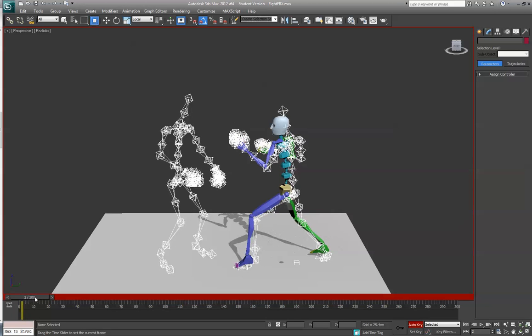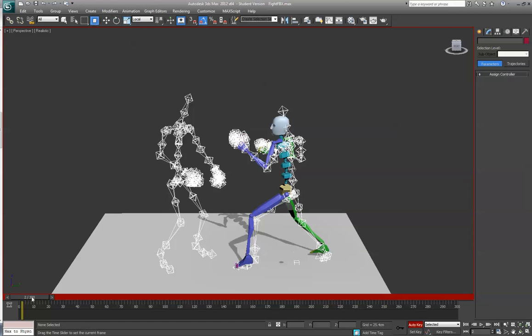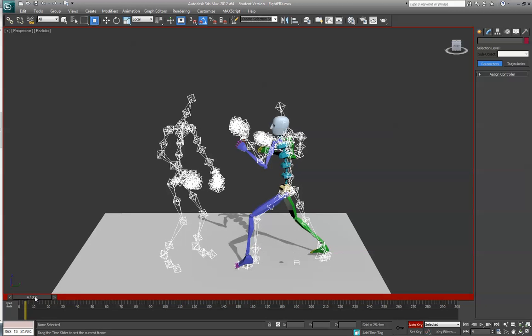so next thing you want to see is where you have to gauge where the next set of keyframes are going to be. I mean, you could go through every single frame, but that was likely to drive you mad. So I'm going to just go right about there where he kind of stands up.